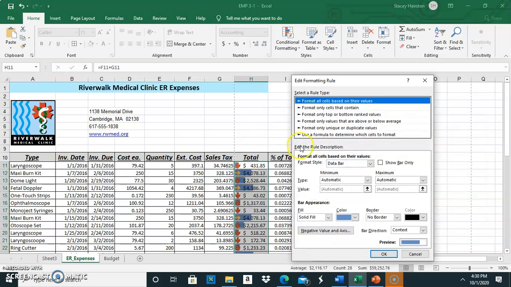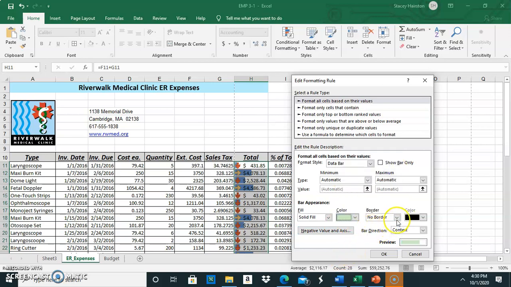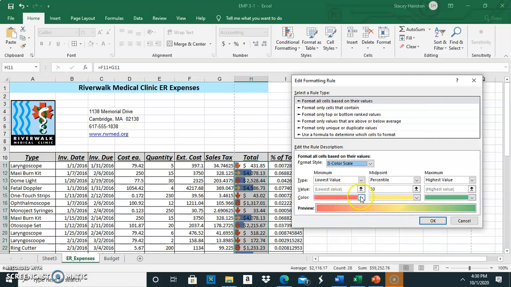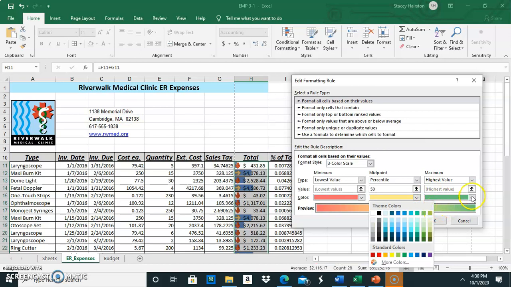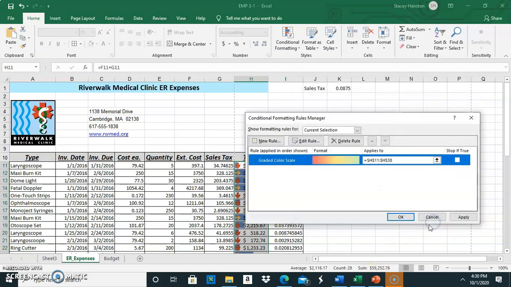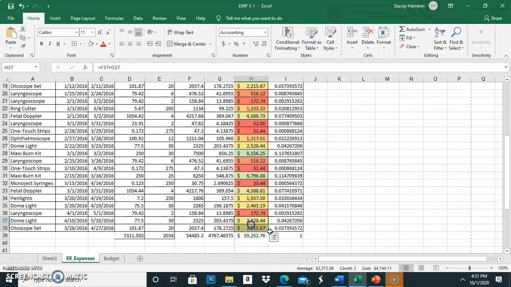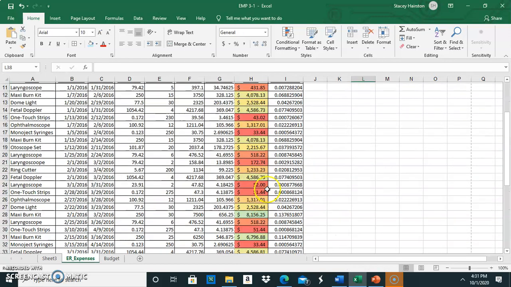You have the ability to edit it, even in more detail, change the color if you don't like that color. If you want a border or something, you're able to do that. You can even change if you don't want the bar. And these are the same options that popped up within conditional formatting when you click the arrow the first time, but it allows it to also be here for you. And you can change the colors. Anything that is set by default within Excel, you have the ability to go back and modify it to whatever you want to do. So I just played around with it a little bit. I'm going to click apply, and then notice how, based upon what I selected, it changed the conditional formatting within the worksheet.